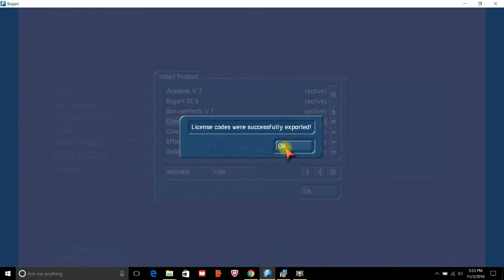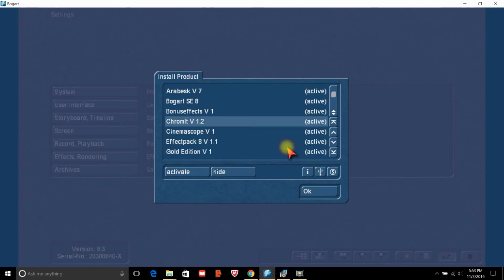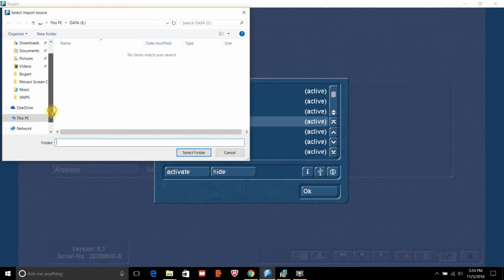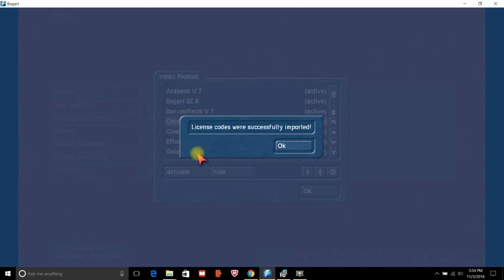And so they were successfully exported, and now if I ever reinstall and to save typing all the numbers in, now I'll just import the codes. I believe that was E drive folder, and now all the license codes were successfully imported back in. So that saves a lot of time typing if you ever do have to go through a reinstall.